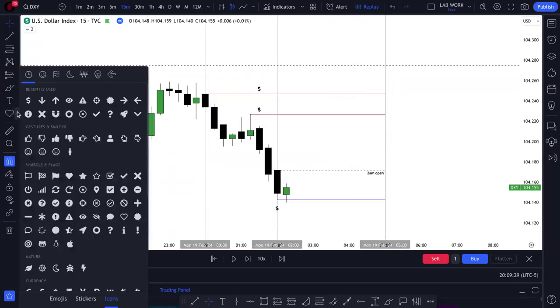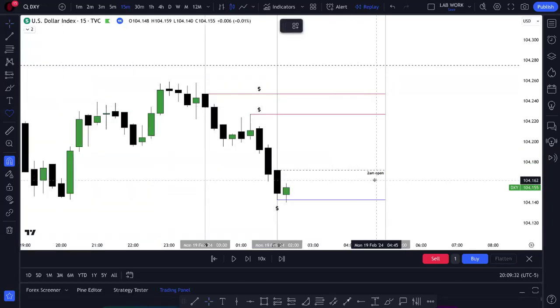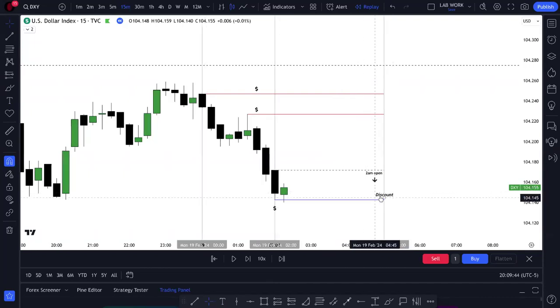Now I'm going to ask the chat, is below the opening price premium or discount? Anybody can say it, and I'll type it out. Below the open, is that discount or premium? Discount. Correct. Good job, guys. Excellent. So that would mean, of course, the only answer for the upside is going to be premium. Anything above is going to be a premium. Great job, guys, in the chat for saying that.